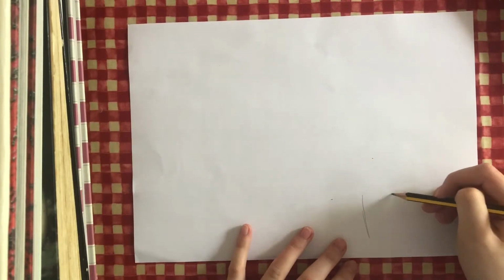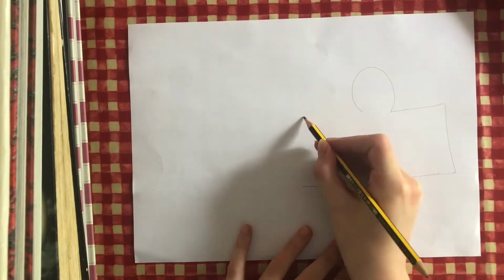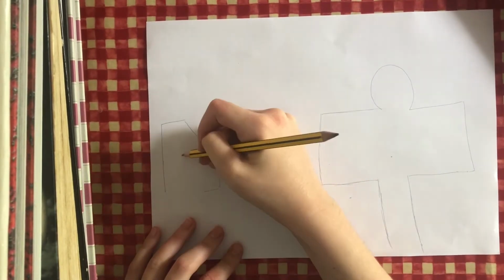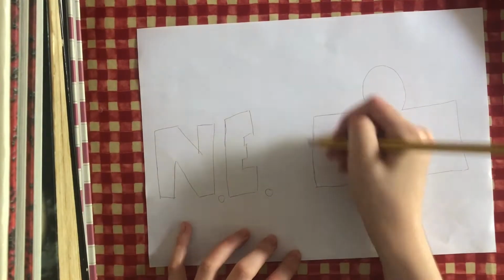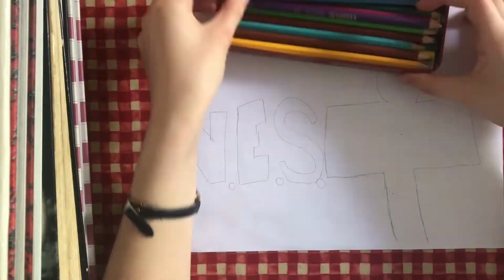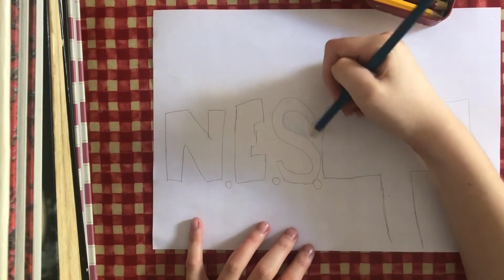Okay, let's start drawing. I am now going to draw the image for our jigsaw. I'm just going to do something relatively simple. See if you can guess what it is as I'm going along. Okay, I'm sure you can tell what it is. I've just written out N.E.S.T, and I've done the Angel of the North as the T.